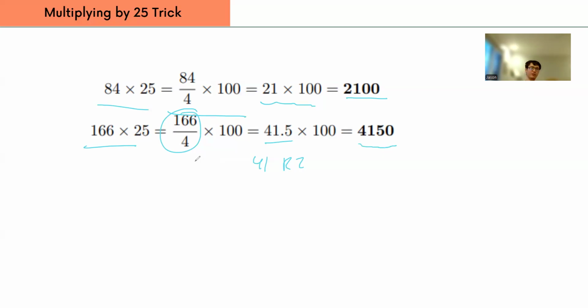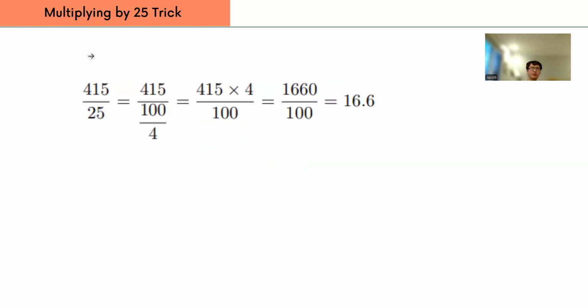But anyways, so for this question, we have 41, remainder 2. Basically you put a 41 and the remainder 2 just gets added on later, right? So you add on the 2 times 25 later, which gives you 50, right? And then if your remainder is 3, you put a 75 at the end. If remainder is 1, you add a 25. So just use your head and logic it out like that.